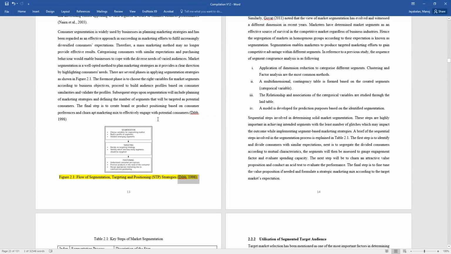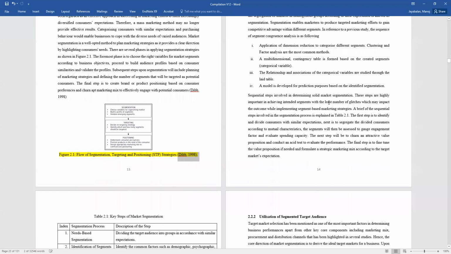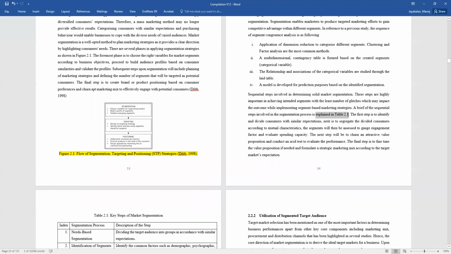And if you see this particular reference, it's 1998. Why? Because the fundamental concepts remain the same. Okay, so if it is a normal thing, it needs to be included with the latest citations, whereas if it is a fundamental concept, it can go to 1998 or even the very early 1960s or 1970s, doesn't matter. And you can see here how she has written to refer to a table in a statement.